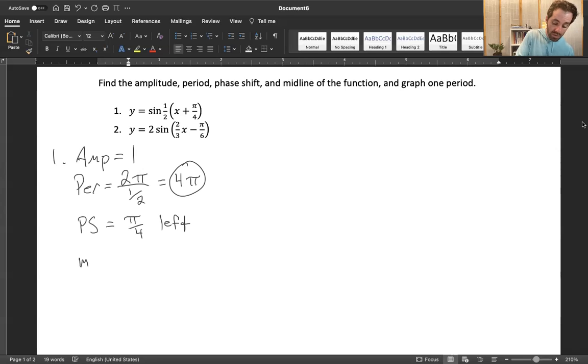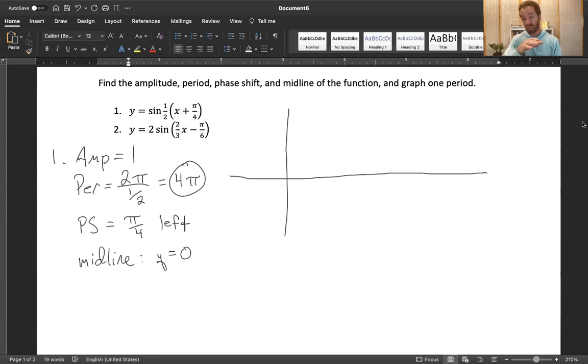The only thing left to do is the midline. And the midline is if there's a plus or a minus at the end of it. This has a midline of y equals 0 because there is no plus at the end of it. There's no minus at the end of it. Nice and easy. With these things in mind, it's possible to draw a graph really, really easily.